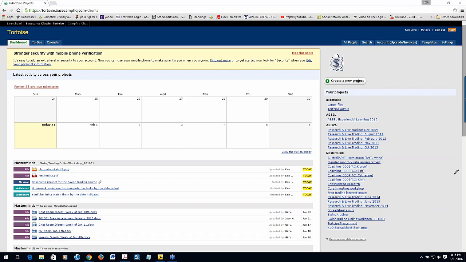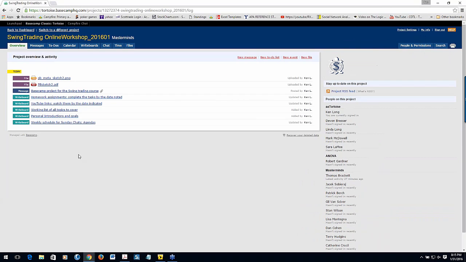So when I go over here, I'm going to click on the Swing Trading Online. And there's an overview, which is just a list of all the activities as they occur. So as you start adding things, or I start adding things, you'll notice that this little list of recent activities gets populated. The most recent thing I put on here were a couple files from Patrick, where he and I were working on some visuals for the swing trading and trading environment, and I think they were kind of useful for all of us, so I've added those.